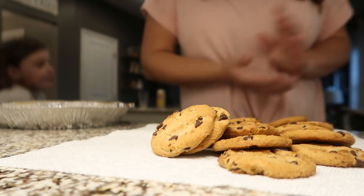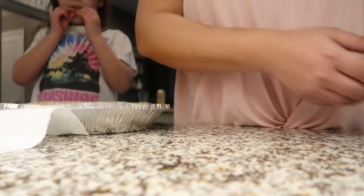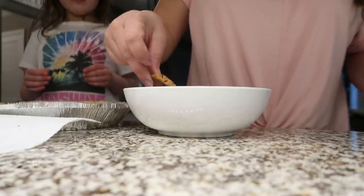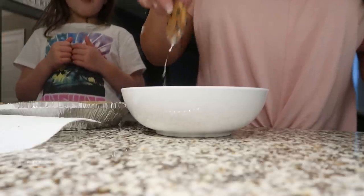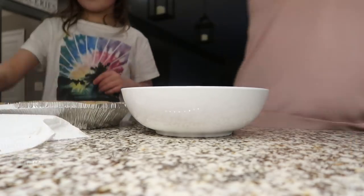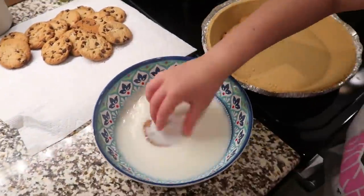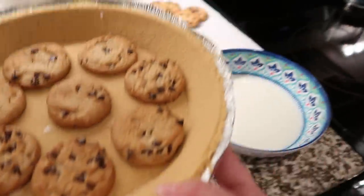We have some cookies out here — probably a bit more than 15. We're going to start by taking our bowl of milk and dumping the cookies in one by one, just for a few seconds, letting the excess drip off, and then placing them down in the pie crust. Once we have one full layer of cookies it actually looks like a flower in there!